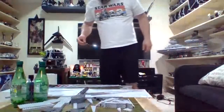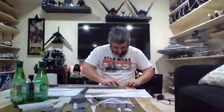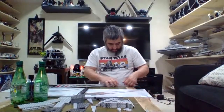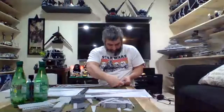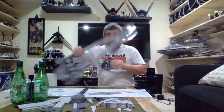Is this supposed to be? I guess it's supposed to be dark gray. So yeah, this is where it's kind of a pain in that sometimes it's really hard to tell what the color should be. Oh, that's not supposed to be up there. It's supposed to be up here. All right. So, bam.